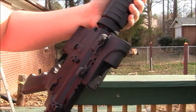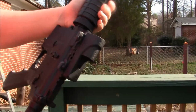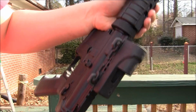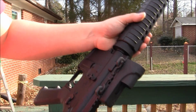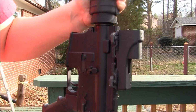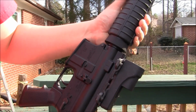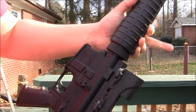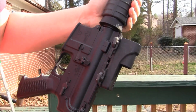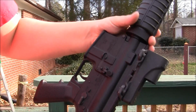But three various optics here. Money wise, probably the least expensive will be your Eotech. The holographic sight, it's probably going to run about $500 if you can find one right now in the crunch. Next would be your Trijicon Reflex, depending on what mount you go with, between the 500 and 650 mark. And then the Aimpoint's probably going to be your most expensive out of them, depending on the mount, once again between 600 and 800 usually.